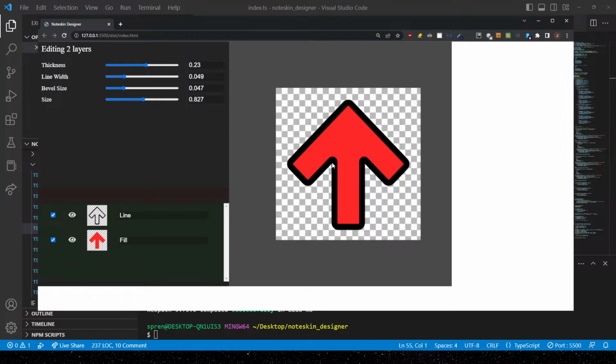So if I want to click on this control point and change its specific bevel size, you can't change its specific line width or something like that. You could, in theory, change its thickness. What would that do?